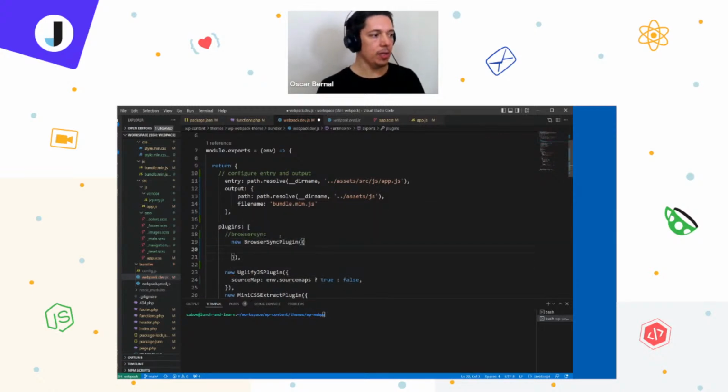Actually, this is kind of tricky because at first it takes a while to understand how this works. So let's tell it to watch all the files that I have in my theme. This is the format I'm using. Now let's tell it what host to listen to. I'm using Code Anywhere, so I have to use their host. It's a bit long. Please bear with me. Don't fall asleep.